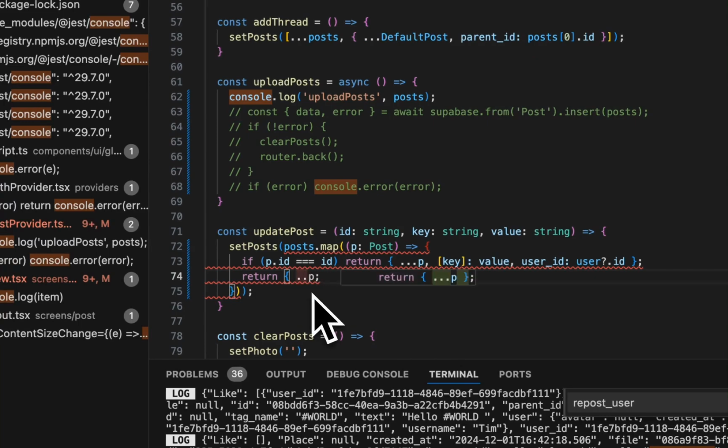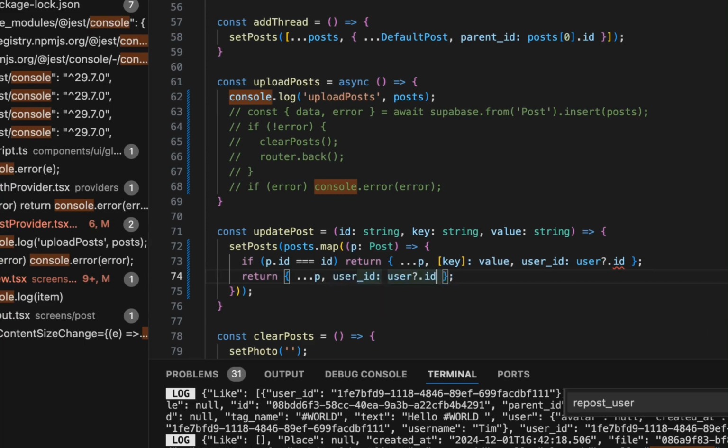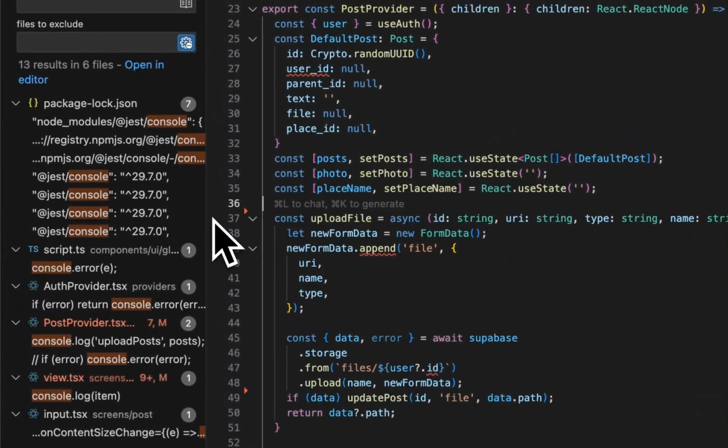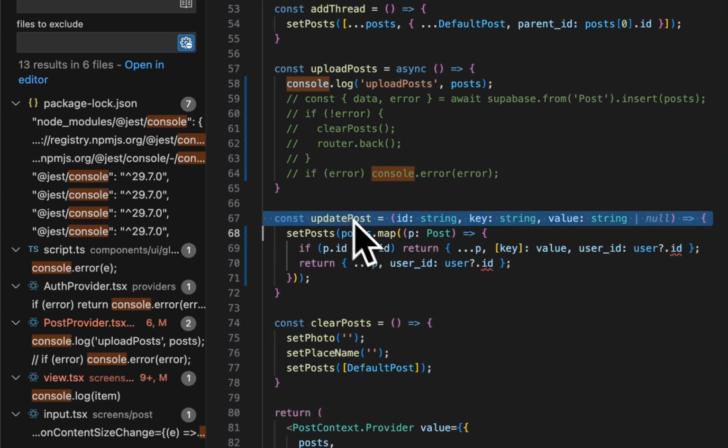I definitely want to clean this one up because I don't love this already, but I want to see if it works. So that only gets called once. Update post gets called every single time you run anything.